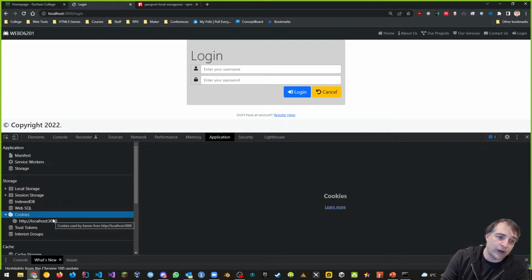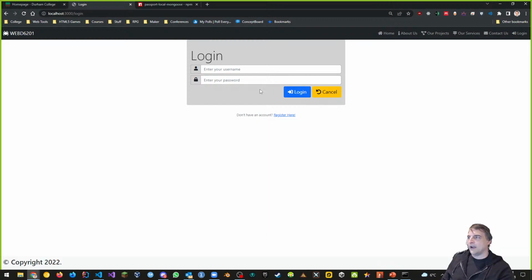For example, the back end as a server, which is Express, and a front end like React, or Angular, or something else. You can't use cookie-based authentication to work properly with a front end where you want to secure the back end. If you want to secure the back end and you don't want to show data, you have to use token-based authentication, which we'll talk about next week. All right, so that is this part.